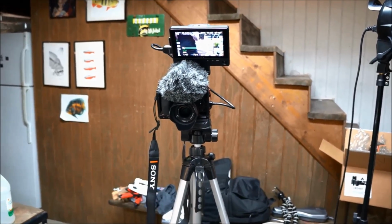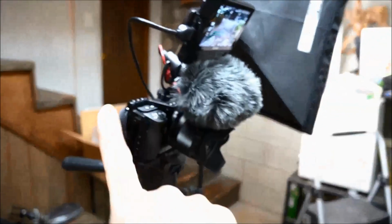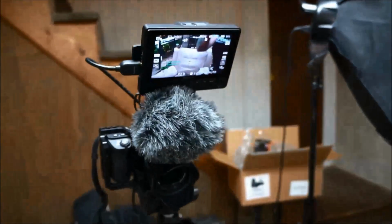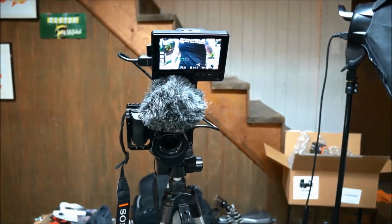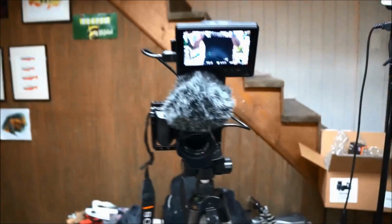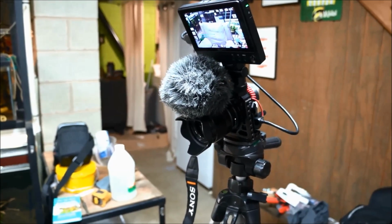So yeah, very excited. So just to show you guys how this thing will work up close, I have the microphone mounted and then the screen with the swivel set to face front. This is my macro lens. This is the cage. And then you can see how nice the monitor is. And so you can see it gives you the audio levels, and when it's recording, it says recording. So I'll be able to see that. And not only that, but by utilizing these different buttons, I can change the exposure, take pictures, do all kinds of really cool things. I'm pretty excited, and I think that this is going to be a super worthwhile investment for you guys and YouTube.